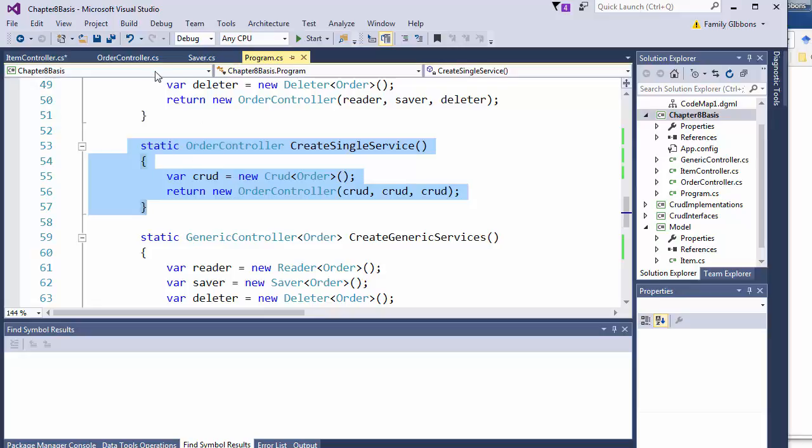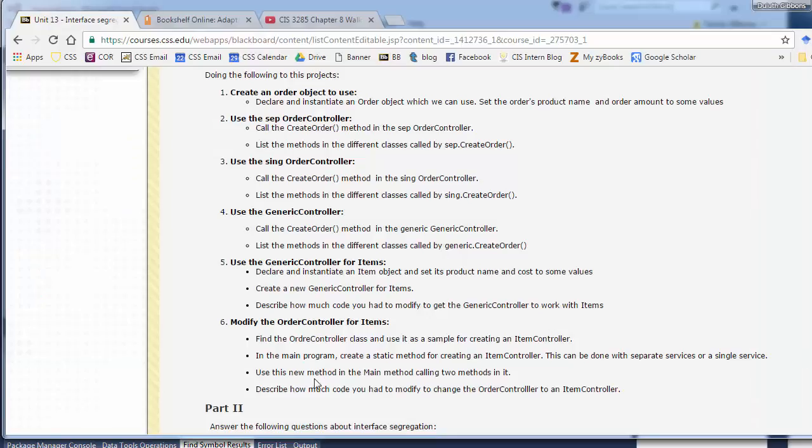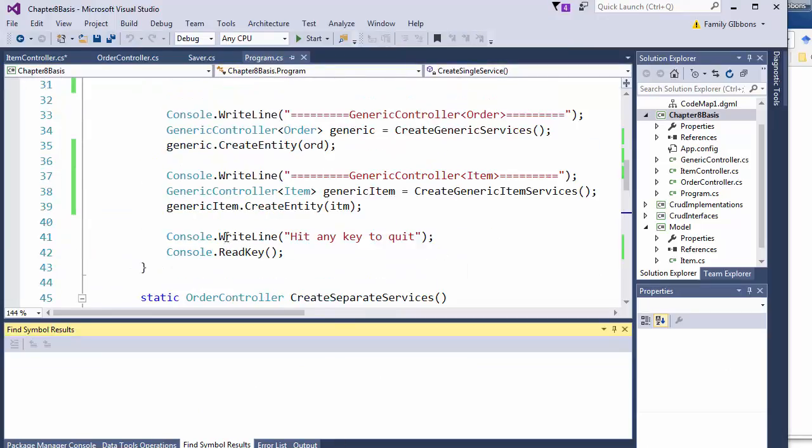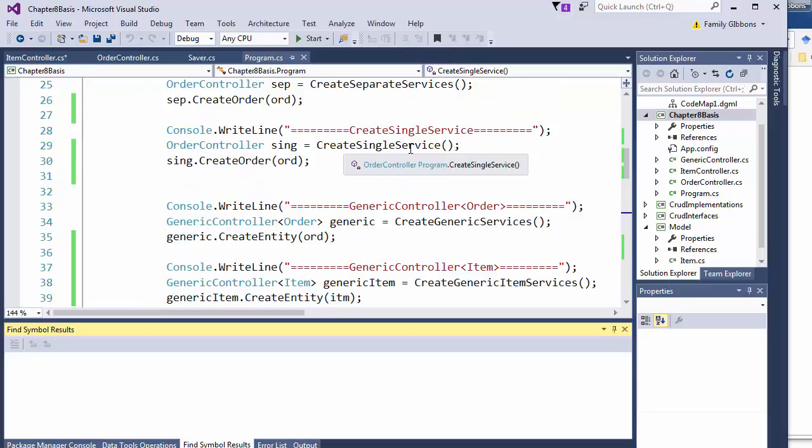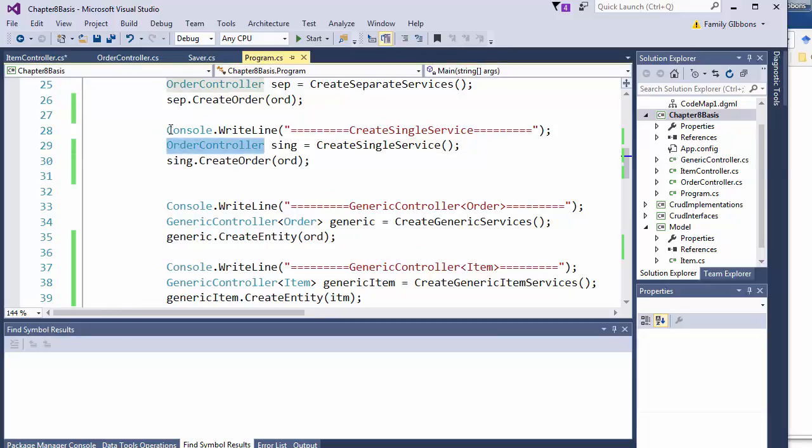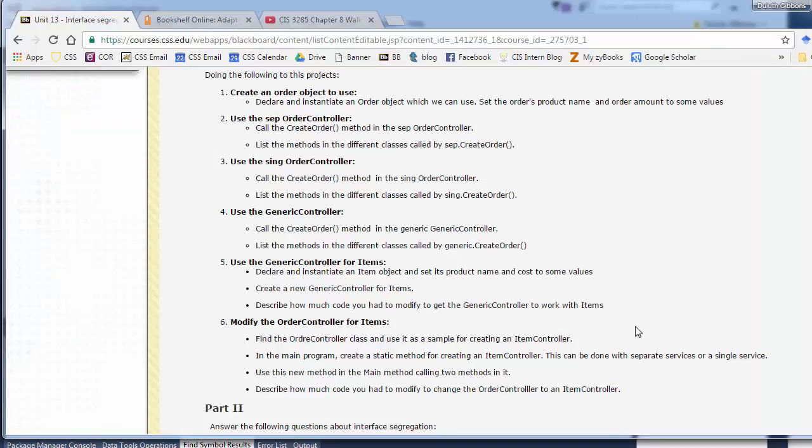So copy paste this, see if you can do that, and then you need to call that from the main program, and pass in the item. So like up here where we created a single service as an order controller, you want to do the same thing for an item controller and call that. So I can go through that process, and I want you to describe that code, how much code you had to change.